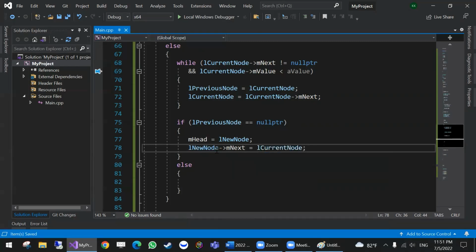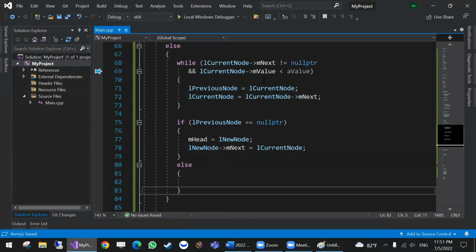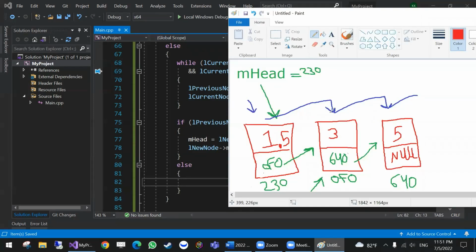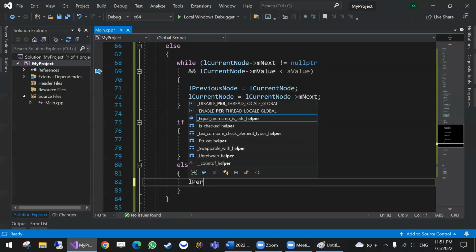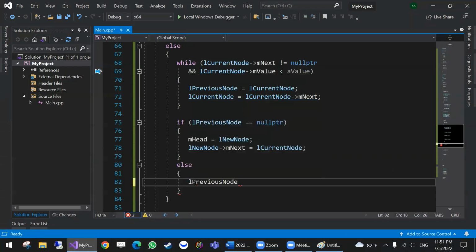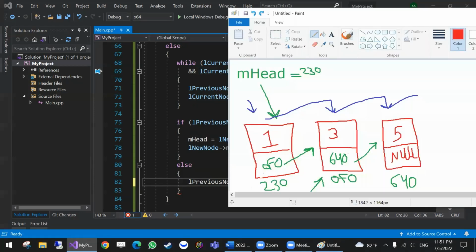This is one case, or I'm inserting just like I did in this example. So I need to insert, for example, 4, between previous and current. So what I can do is I can say, hey, previous, I know that your M next is 640.